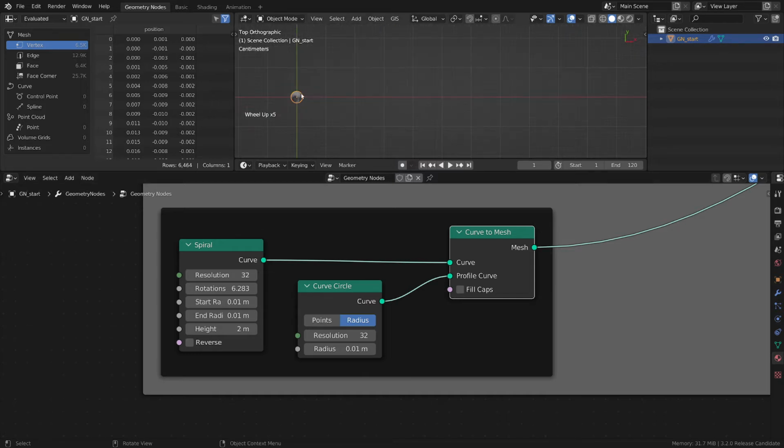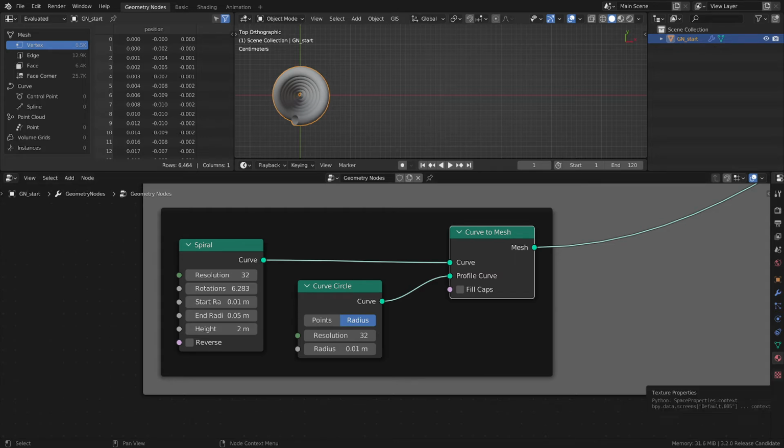Actually, let's make this one something like this. Awesome. And for the height, let's make this one also smaller, something like this maybe.